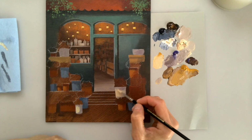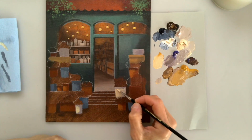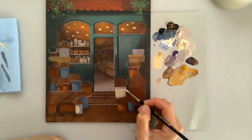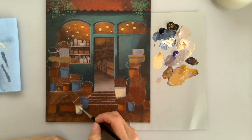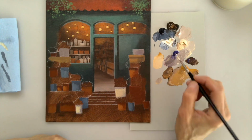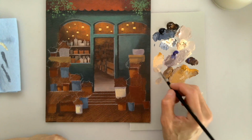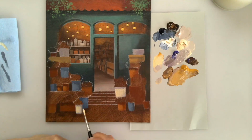I'm trying to leave a bit of a darker color on top here, because the flowers that we're going to put are going to be casting a shadow over the edge of the pot. I'm toning it down as I highlight. I'm seeing that it needs to be toned down a bit with ultramarine violet. Yeah, that's better.